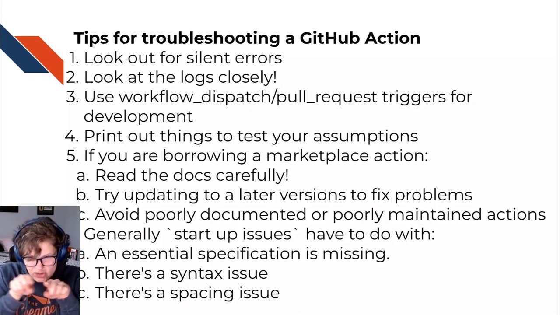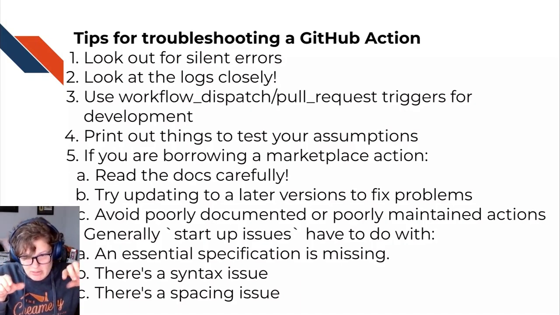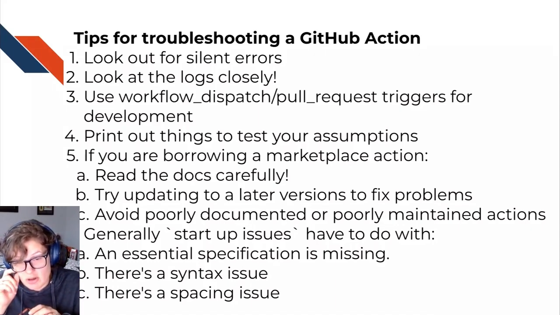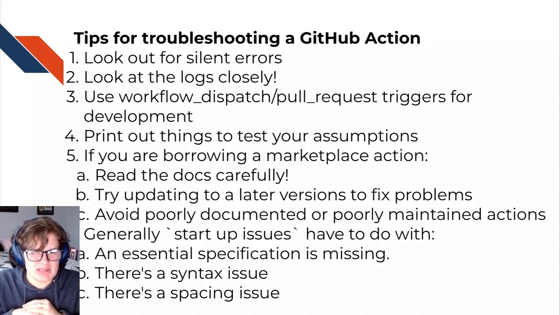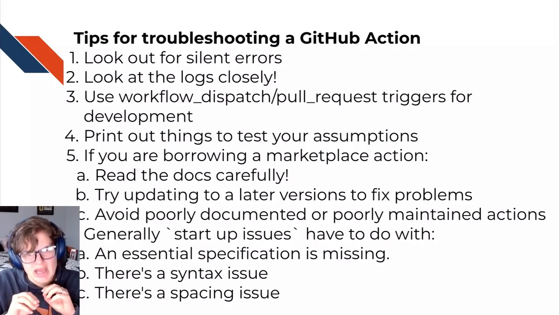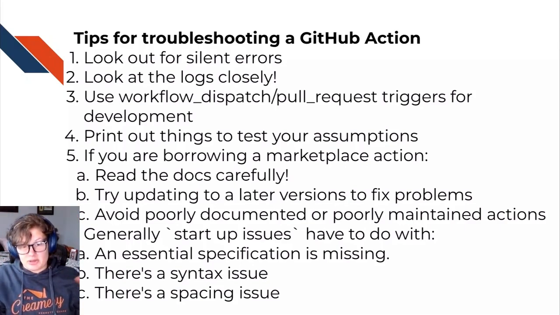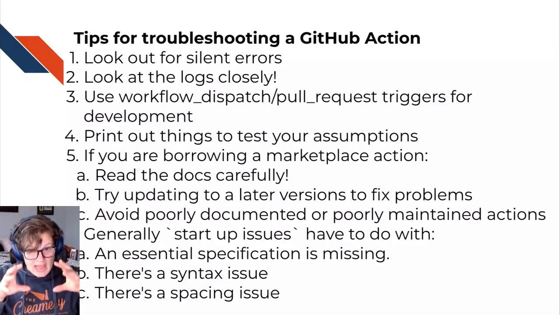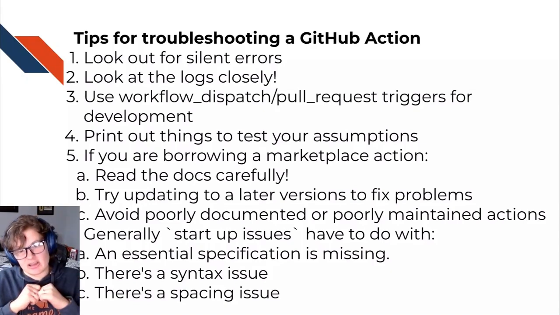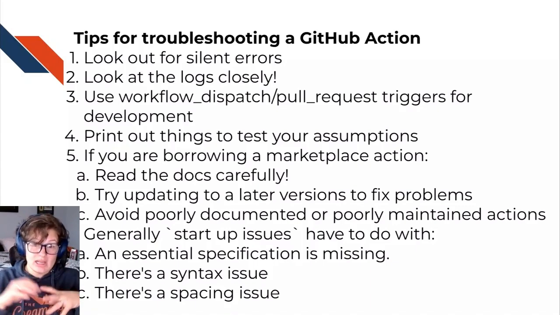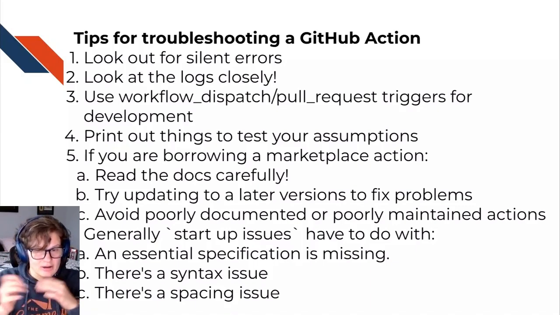You're going to need to go into the actual drop-down menus, look at the code, use the search function. You can search for different terms. For example, if at the very end it's complaining about a package not being installed, search for the name of that package. You might find that further up in the logs, which might have taken you forever to find if you were just manually looking for it. You might find where it's actually failing in that installation. It might tell you, oh, look, there's another dependency that it can't seem to install. And maybe what you need to do is add a dependency in there or what have you.